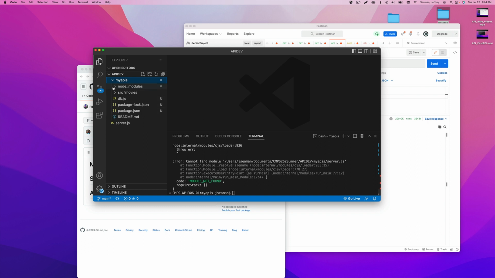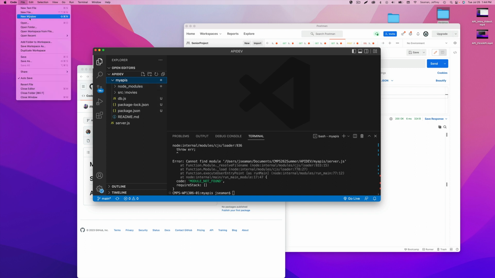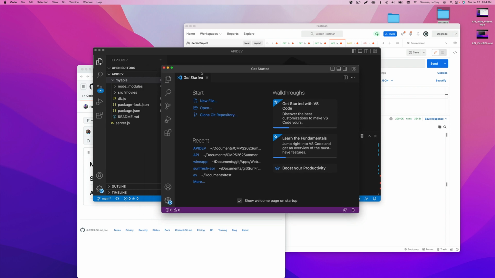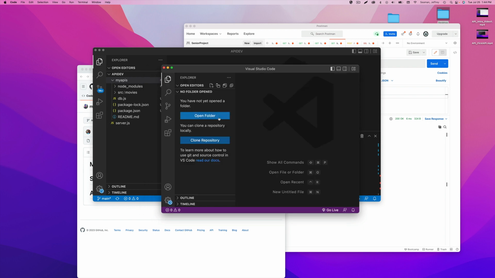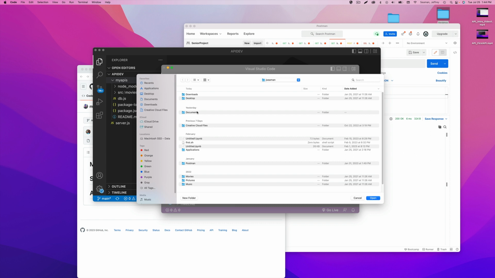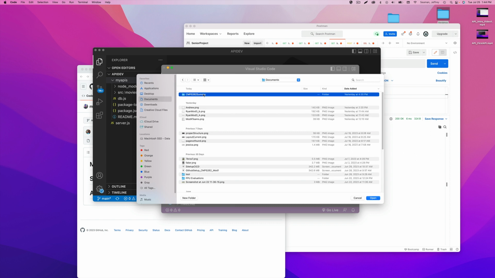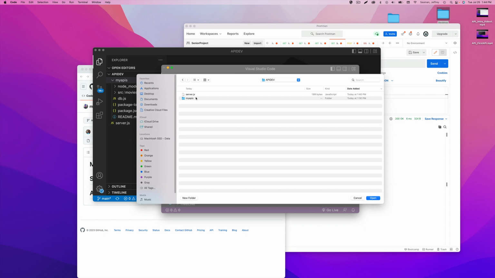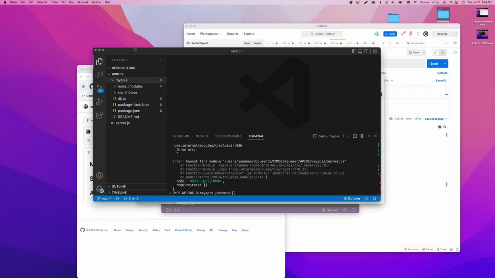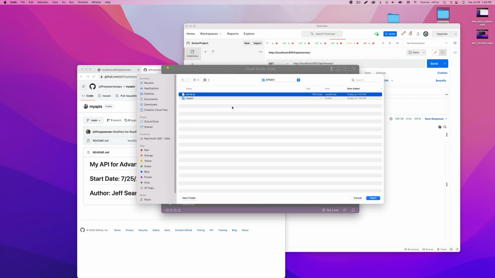All right, so this is how we fix it. Just create a new window. I don't believe I did that, but it does happen. So let's go open folder. And let's go to documents. That's because we created that new directory. We're going to have to move this here, because it's at a different layer. It should be at that layer. That's not going to let me do it. Cancel that out. All right, so we're going to move it in here. All right, it's not letting me move it.